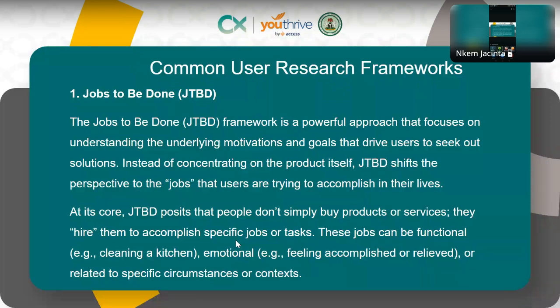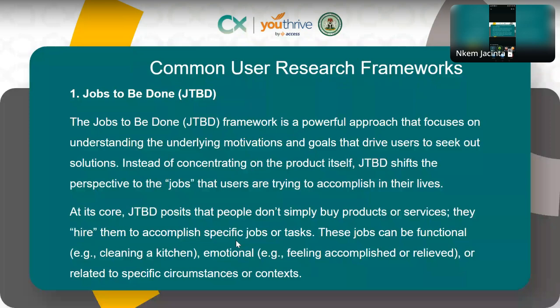So that's why I didn't use the context of tech. I used the context of everyday things, to help you really understand how you best design or build a product that aligns with your customer needs. So the job to be done framework is a powerful approach that focuses on understanding the underlying motivations and goals that drive the user to seek out a solution.